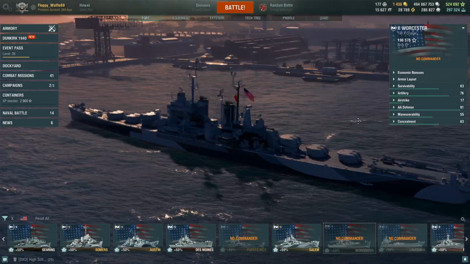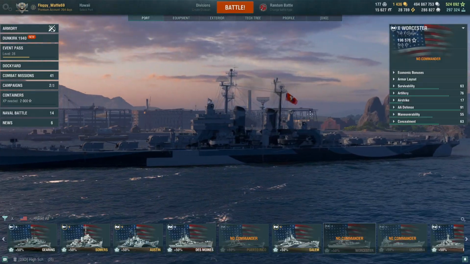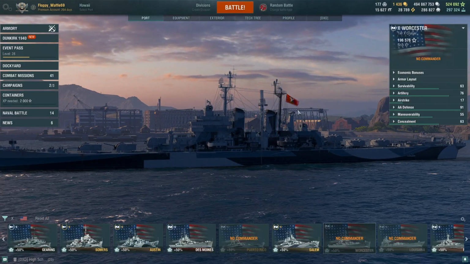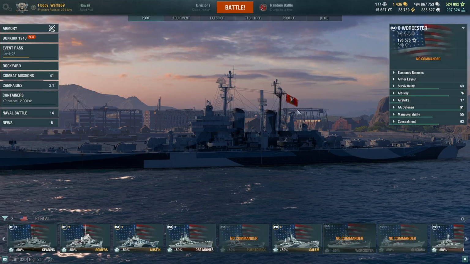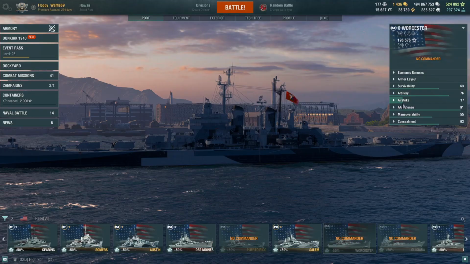So that's pretty generic terminology to say for most ships, but especially with the Worcester, because of her turret arrangement, I find that is why players just don't really queue up in her, and they're just going to play easier ships, personally. So we get our airstrikes, 2 flights, thank God.